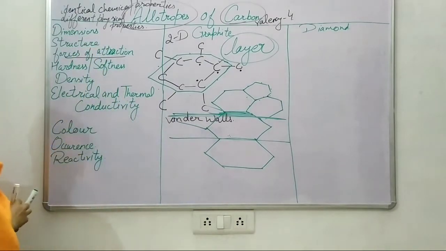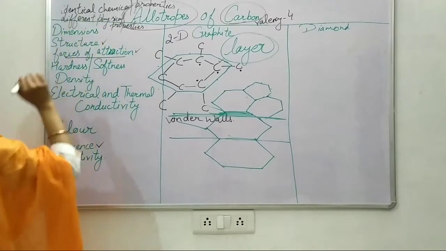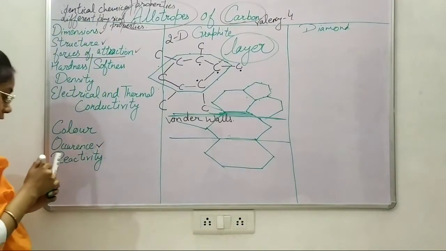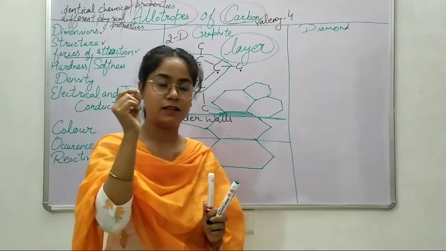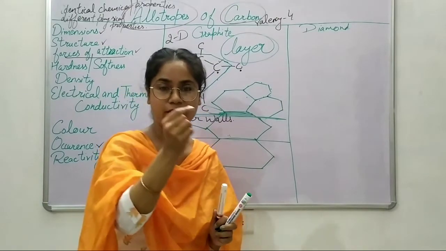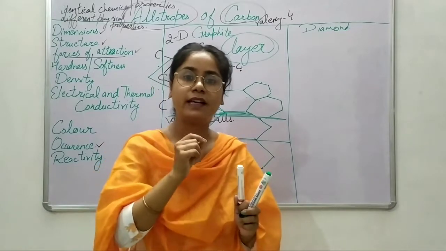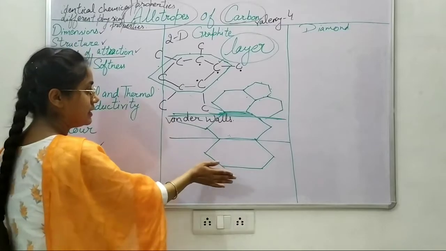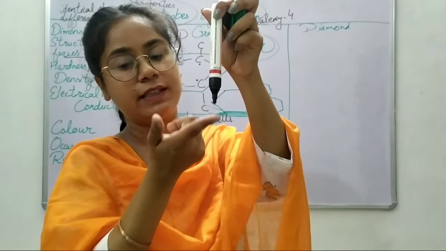Okay, so until now we have covered the occurrence, the forces of attraction, the structure, and the dimensions of graphite. Now how does this layer structure work? I told you that in our pencils, the front nib or front lead part is made of graphite. So whenever we write with the help of a pencil on paper, let us say it is the bottommost layer. You can see it from here, the bottommost layer here.